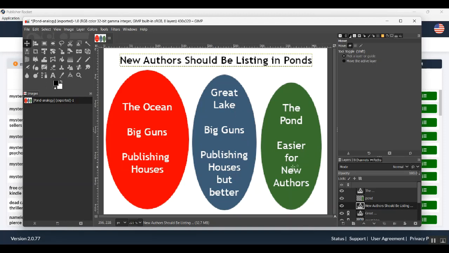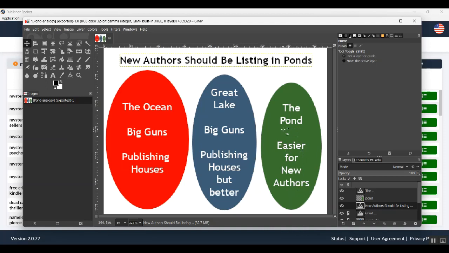Okay. But when you drill all the way down to a final category, like, for example, police procedurals or crime noir, or traditional detectives, that's more like a pond. Okay. And this is easier for new authors.